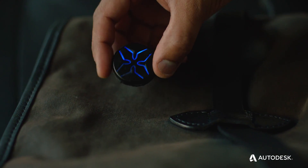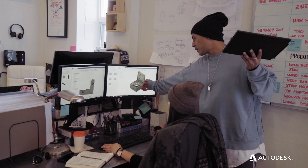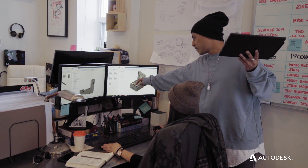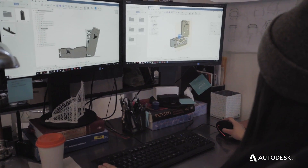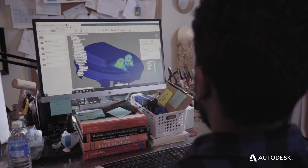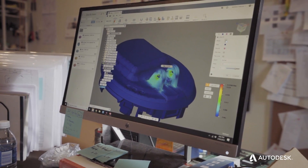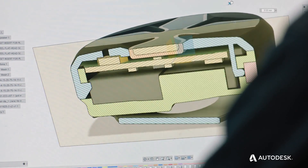Fusion 360 helps a lot with the design process because it's so easy to use. It's easy to design with because of how fast I can just push and pull things, and it's easier to work with my team because we can check and double-check things and make notes using the app. Once you finish your model, you want to prototype and do reliability testing through simulations. Fusion 360 allows you to do that, as well as create really well laid out engineering drawings which you can use to communicate to manufacturers.